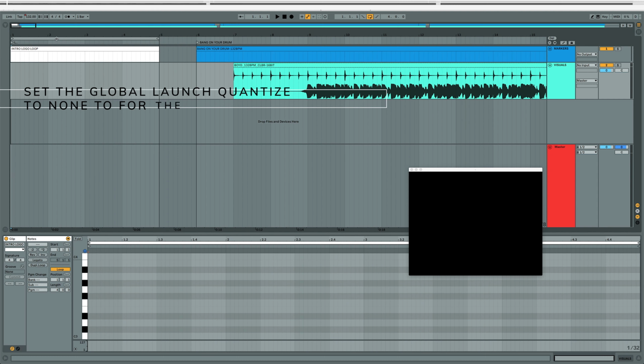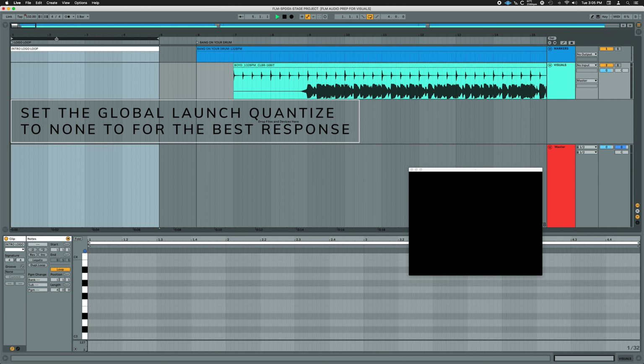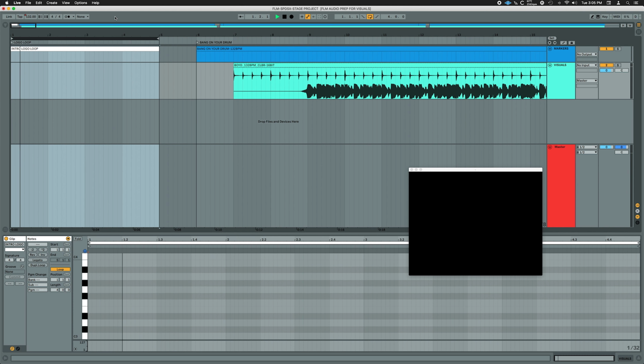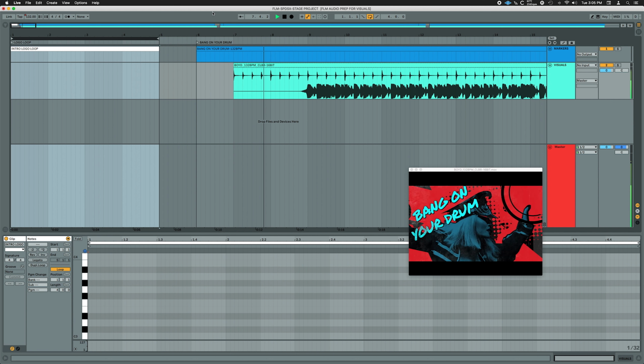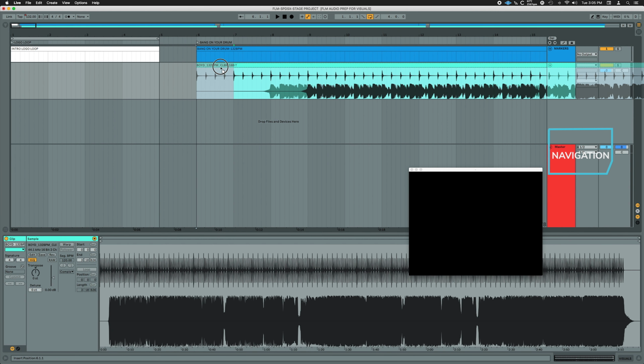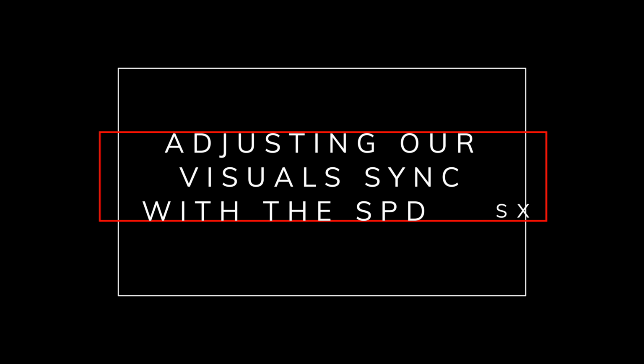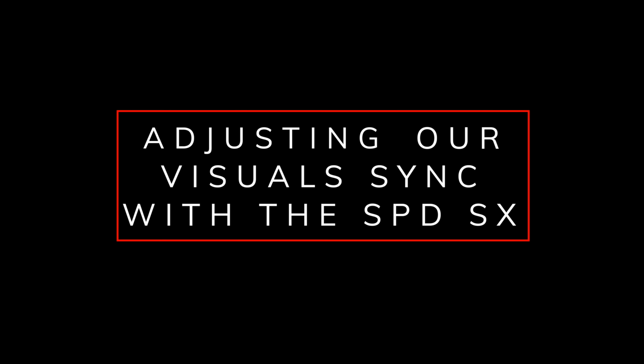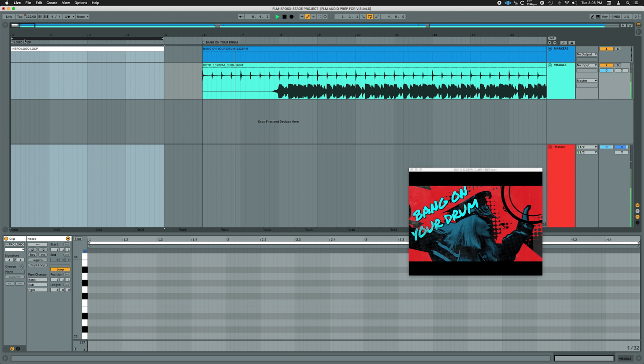Let's check out some of these pads, make sure they're working. One thing you want to do is shut off the quantize in the top of Ableton right there. Boom. Make it none. Let's hit the 7th pad, bang on your drum, boom, there you go. We're going to have to cinch that click up a little bit, drag that right to the beginning of the marker, try it again. Okay, so you can hear that flamming.